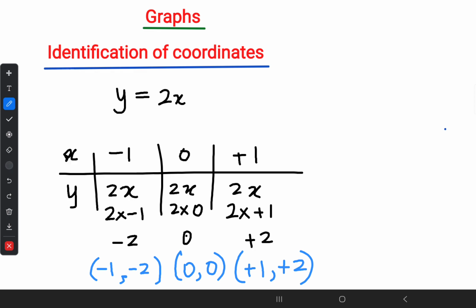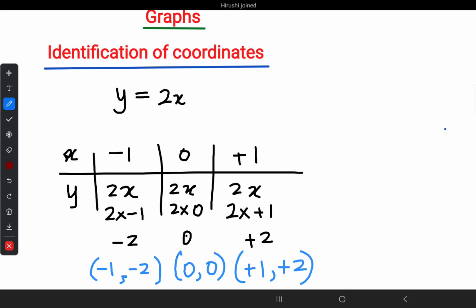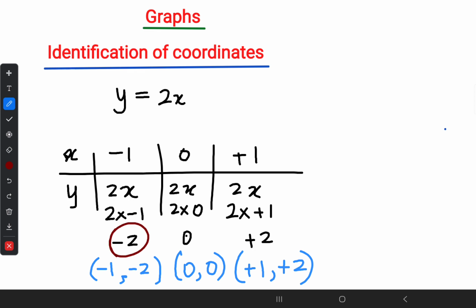So that's why you should plan your axis. Let's do that part as well. To plan the axis, in the x-axis, what is the minimum value? What is the maximum value? X values start from -1 and end at +1. That is enough for our x-axis. In the y-axis, we need to start from -2, and the maximum would be +2. Until that, you should plan your axis.